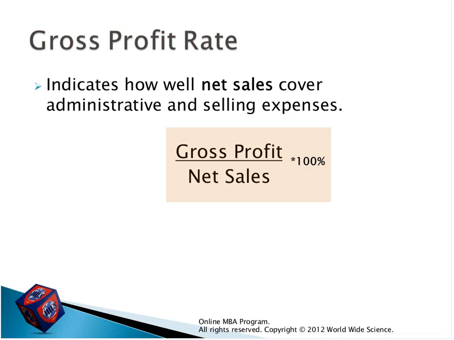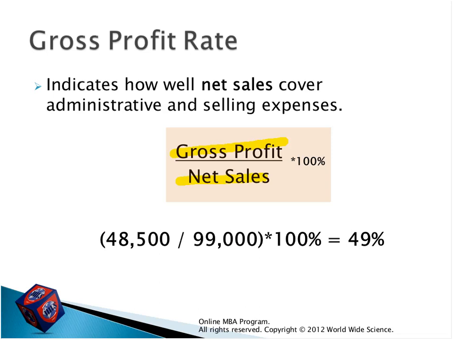So you have to take your gross profit, which you can get from income statement, right? And divide on net sales. The net sales, this is as well we can get from income statement, the top item of income statement, and multiply on 100% because we are going to see in the percentage. Let's see the calculation.